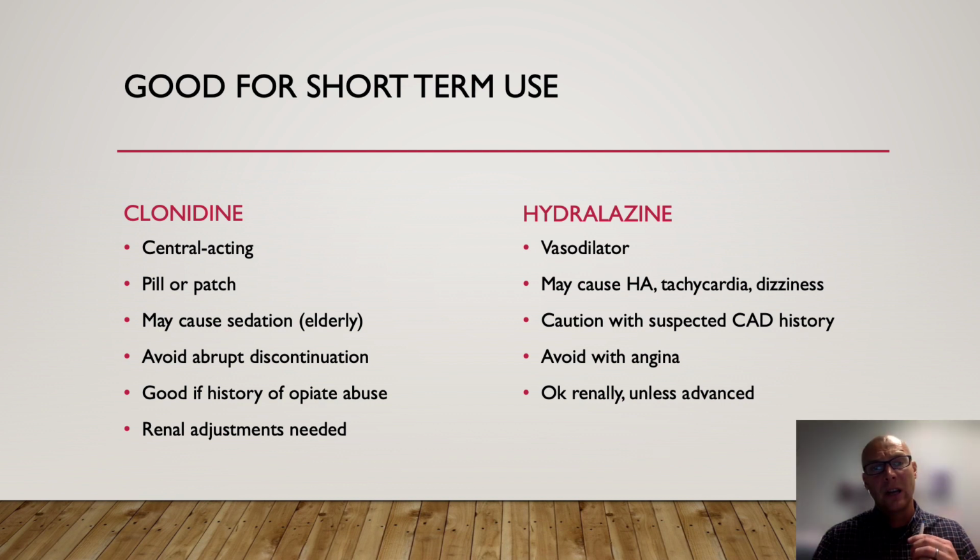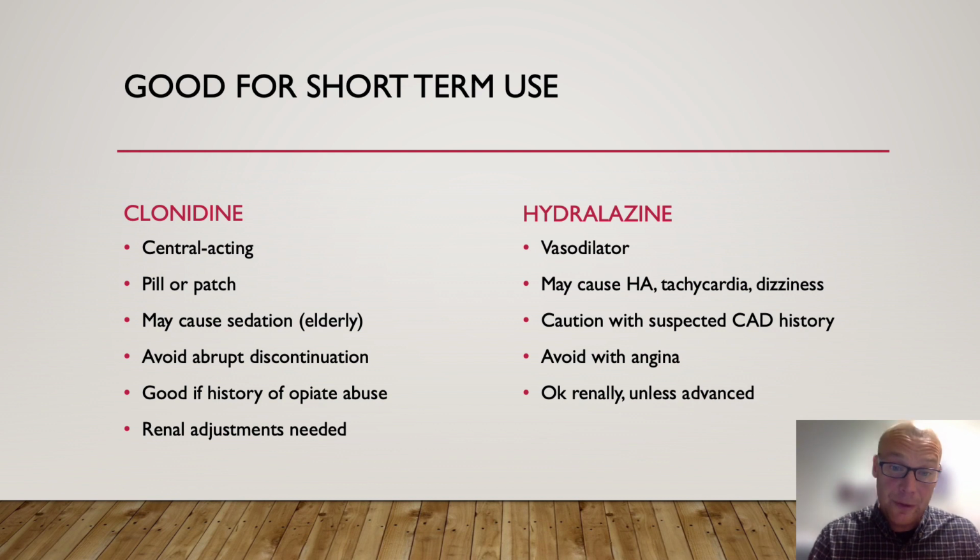You should use it very cautiously with patients who have suspected CAD because that big burst of vasodilation can cause some significant cardiac issues. You don't want to use it with patients with angina. There are other alternatives for that. But it can be used with renal patients, unless it's significantly advanced, then you want to avoid it. So those are some good alternatives. I use those quite often for my patients that I just want to get under control before I can get them managed on a chronic medication at some point.